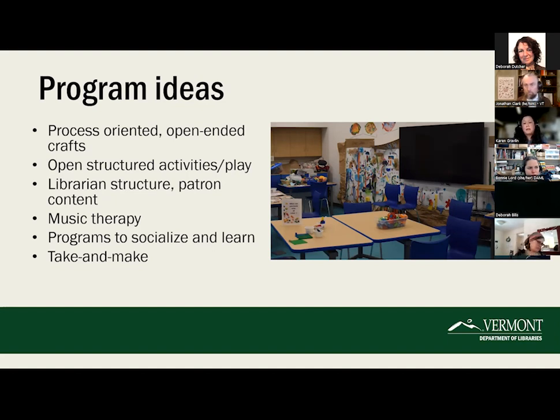Music therapy has also been gaining in popularity with libraries. So these programs can help patrons develop language skills, like through singing, motor skills by playing an instrument or dancing, as well as cognitive skills. And activities can include listening to music, playing an instrument, singing, exercising. Music therapy can be used to facilitate social interactions or relaxation. Patrons of all ages can benefit from these types of programs, and there are certified music therapists who run them, so they can tailor the program to meet the needs of a specific patron group, depending on what your community needs.